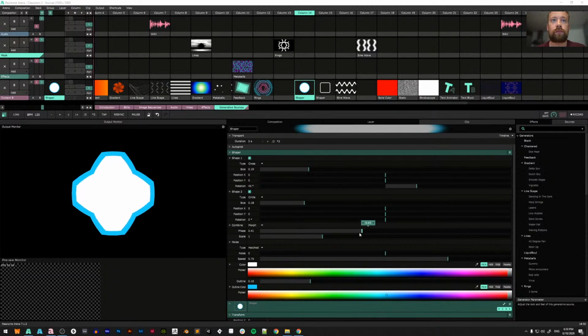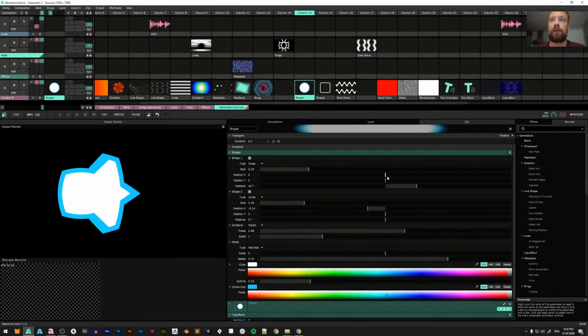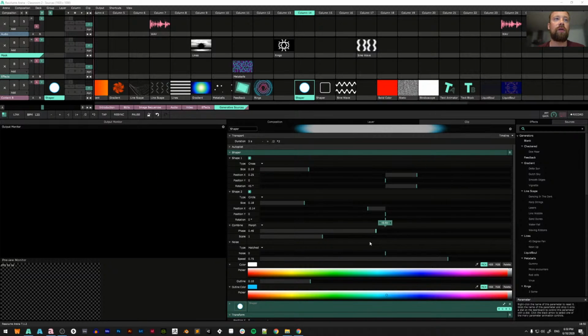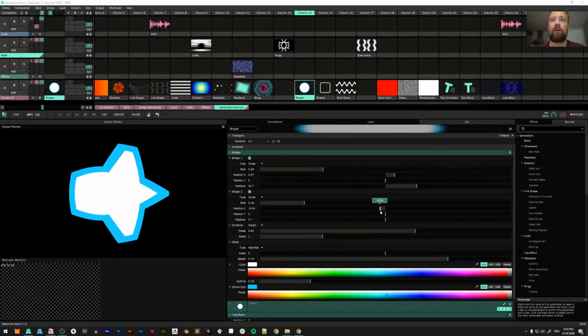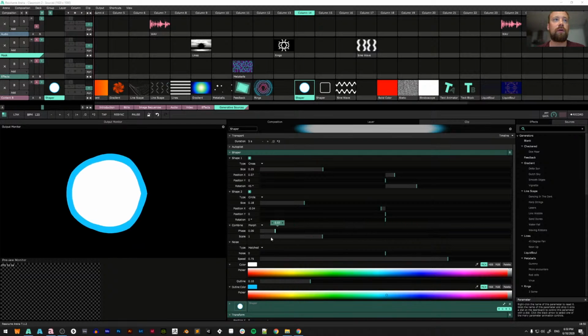Also, if they are offset a little bit, let's offset each shape. Oh, that's nice. They will warp into one another. If you make the changes too extreme, they will actually disappear completely. So you have to keep them a little bit close, and they can morph between these two shapes.